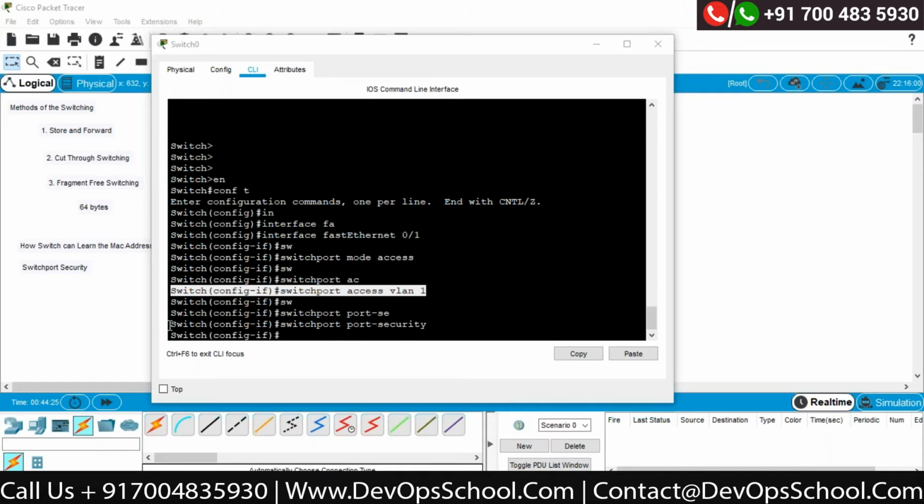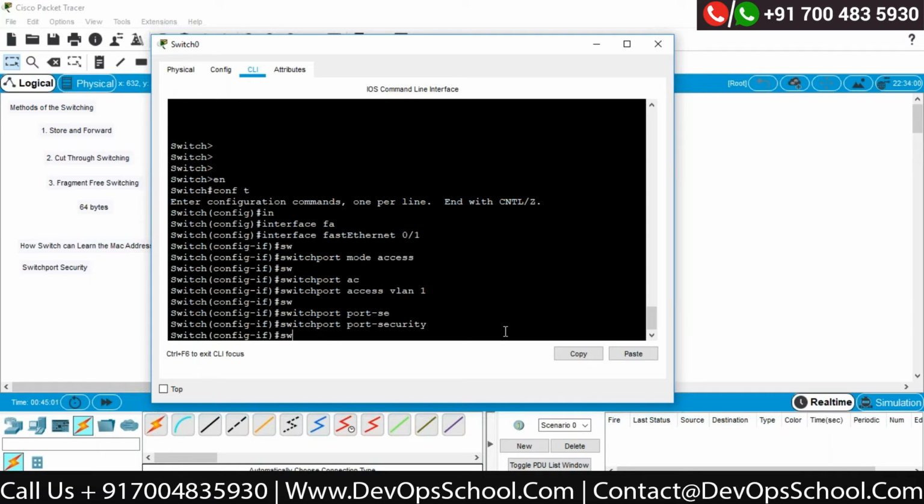The third command will help you enable port security on that particular port. So I am enabling port security on that port. Correct? But okay, if it is enabled, now I need to tell it how many times it should change the MAC address. What is the number I should wait till that particular violation should not happen? That means how many times I should change it.